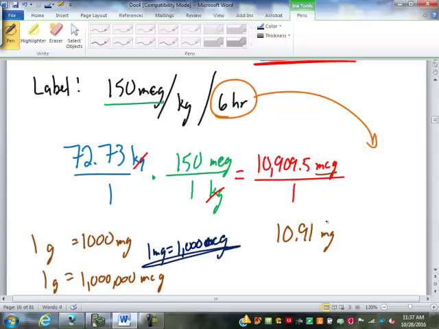I always remember micro, from units to milli to micro, it's 1,000 each step. Does anybody struggle with that conversion between micro and milli? Because that is one you will see quite a bit. So it's either 1,000 or 3 decimal places. Now, what do we still have to remember here? 6 hours. That is per 6 hours.